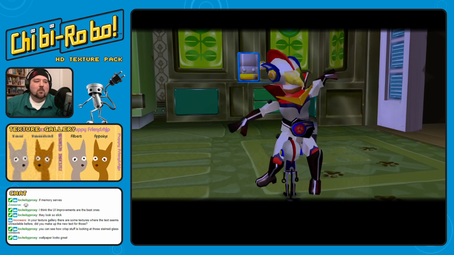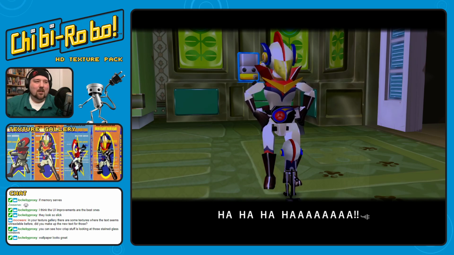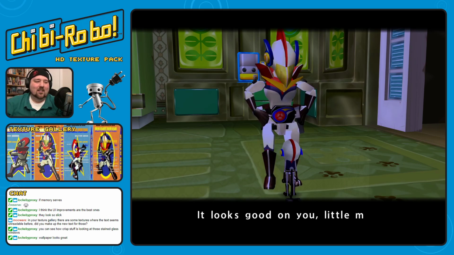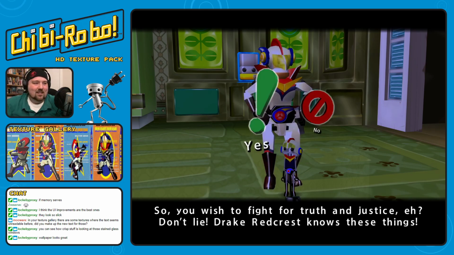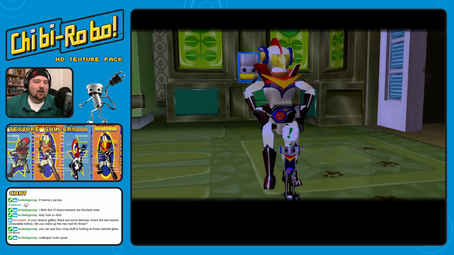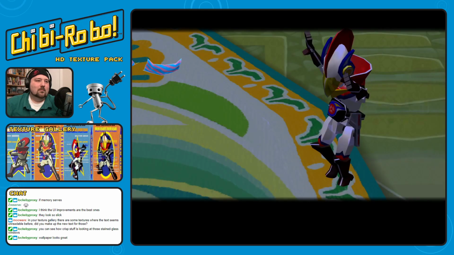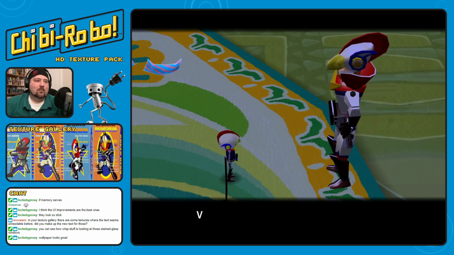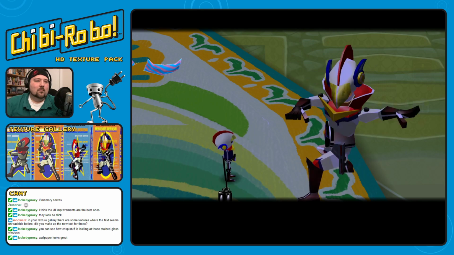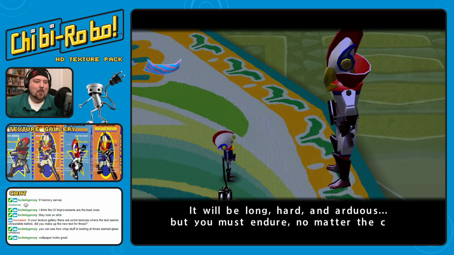Alright, if I remember correctly, this is the first big stumbling block in the game. I think you have to press Z at the same time as he taunts, and it should be the simplest thing in the world. Yeah, I want to fight for justice. Test of justice. This is where we get stuck.